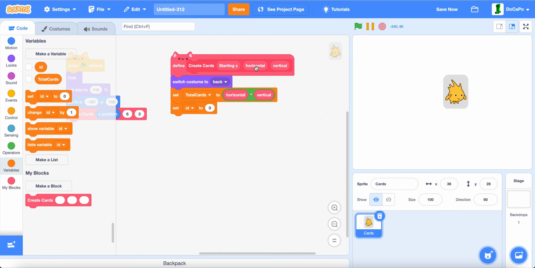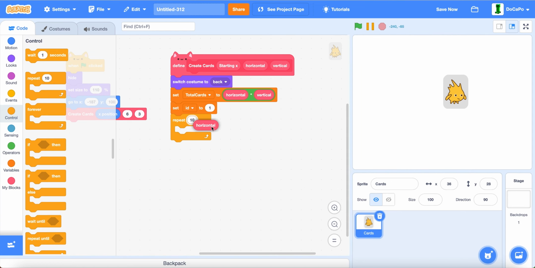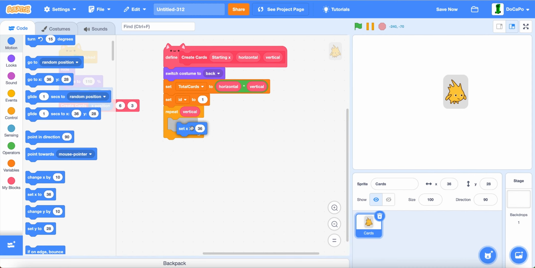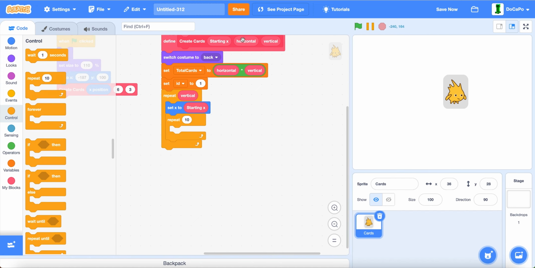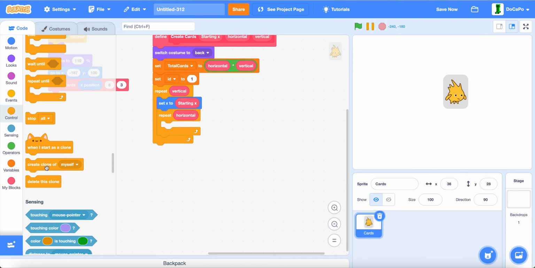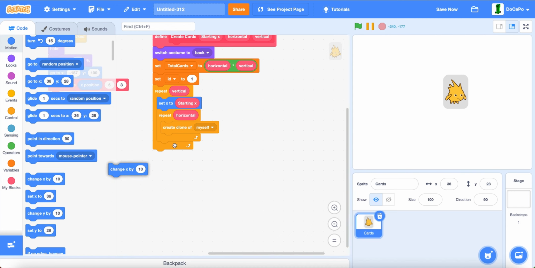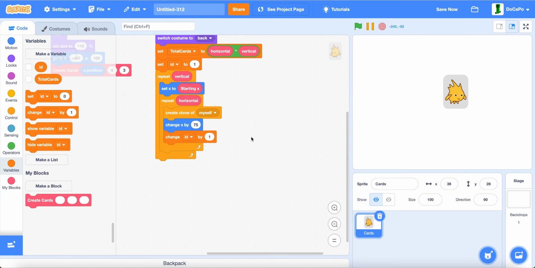Set ID to 1, then repeat vertical, then set X to starting X, another repeat, this time horizontal, then create a clone of myself, change X by 75, and also change ID by 1.